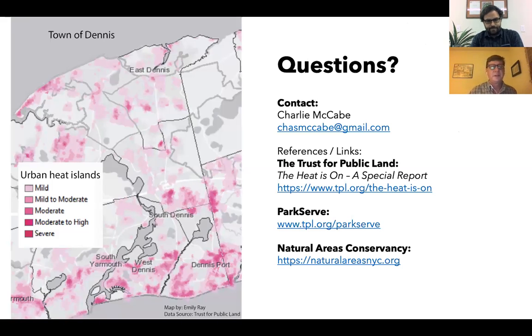Yeah, absolutely. And we're really lucky on the Cape in that we have such a wide network of land trusts and a wide array of folks working to maintain and improve the natural areas that are out there: towns and land trusts and citizens and volunteers alike, which is really great.